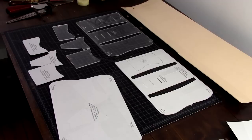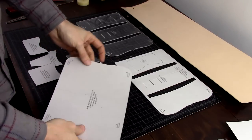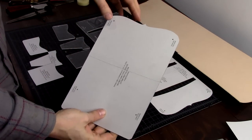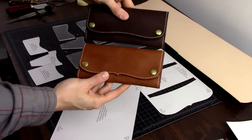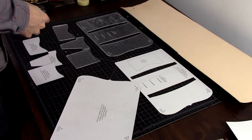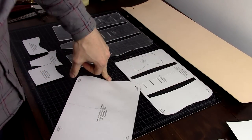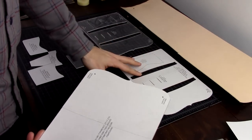Okay, so let's get to tracing. Obviously in the template set you have the option of doing the peak version or the non-peak version. Again, here's the difference in the two. The insides are all the same. So I'm going to do the peak version. So go ahead and grab your template and your leather.